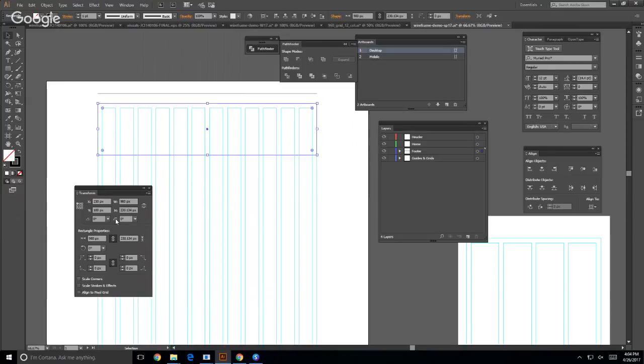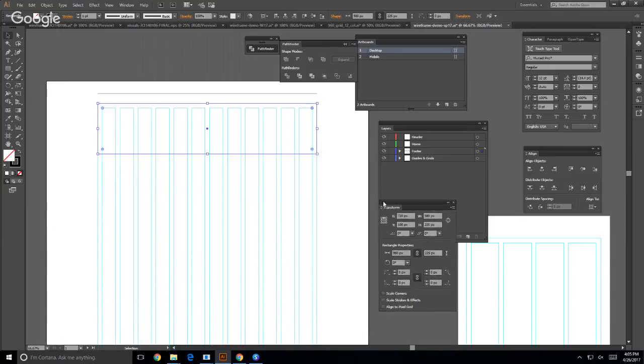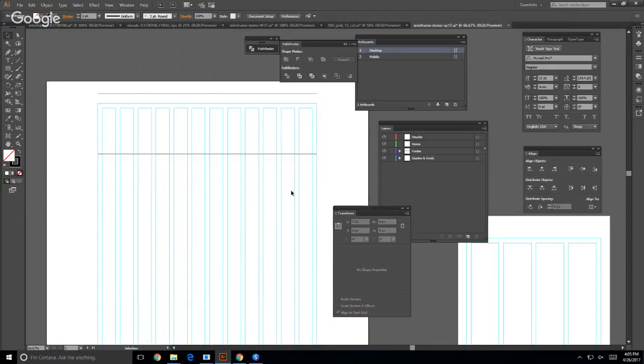So I can then, if I wanted to make it reference point center top and I wanted to make this exactly 225, I could. You can even do the XY coordinate. You can do the tilt, the corners. Yeah, you're welcome.